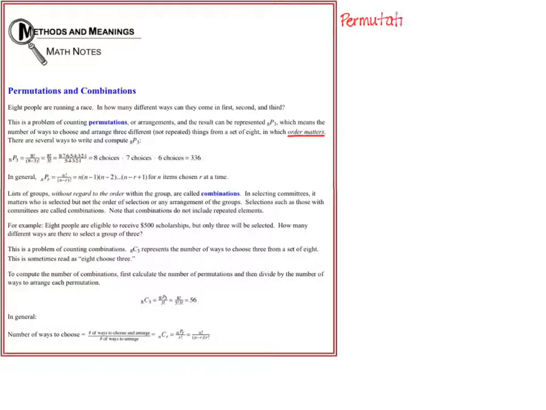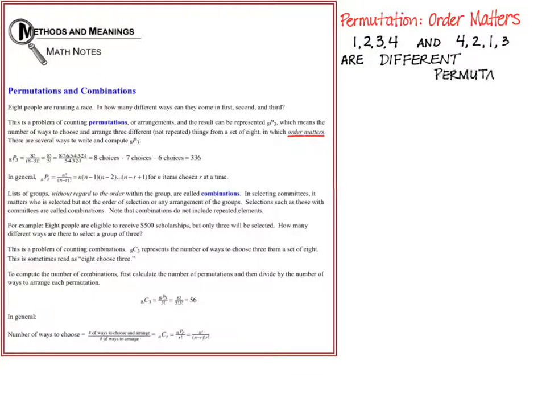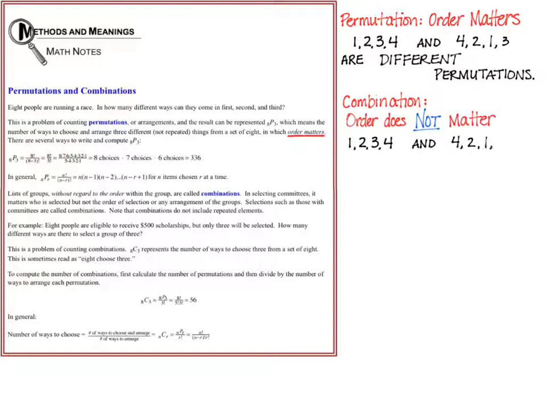So, first of all, I want us to talk again about the fact that permutations are when order matters. The numbers 1, 2, 3, 4 in a list are different than the numbers 4, 2, 1, and 3, because with a permutation, the order in which we list those things is different. Versus a combination where order does not matter, and therefore 1, 2, 3, 4 and 4, 2, 1, 3, even though those are in different orders, it's the same combination. It's just the digits 4, 3, 2, 1 in any order you want to say.